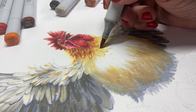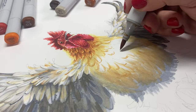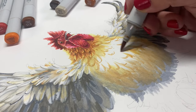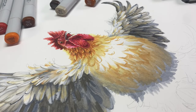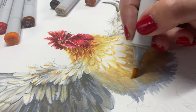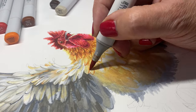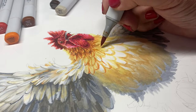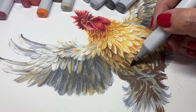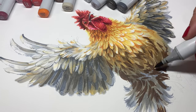On this coming Saturday we're going to have a Zoom call over at Art Venture, and if you'd like to come hang out and talk about alcohol markers, I'm going to be working on something in alcohol markers. I have to have the chicken done before then — Part Two should be out on Saturday. If you have questions or something you're struggling with, you can send me an email first and let me know, and I can come up with a plan, or just come and ask your questions. I might be working in Copics or OLO markers — not really sure. My new set of OLO markers with their new colors are on the way and I'm hoping they'll be here any day.